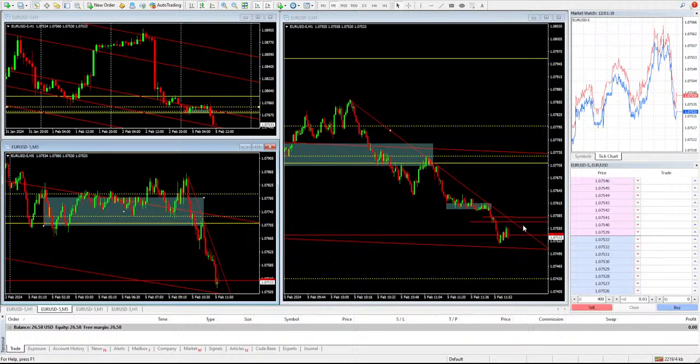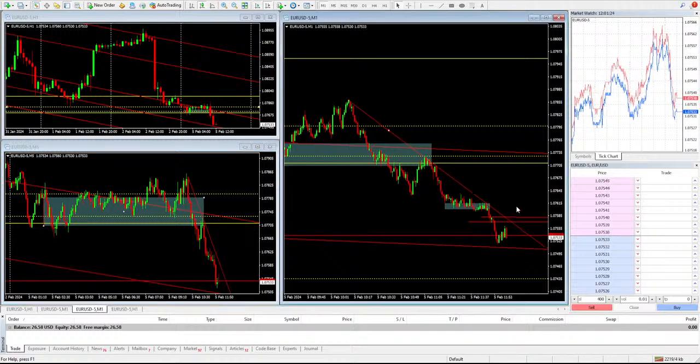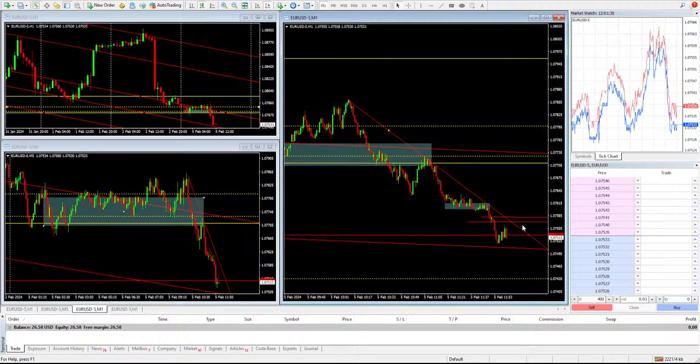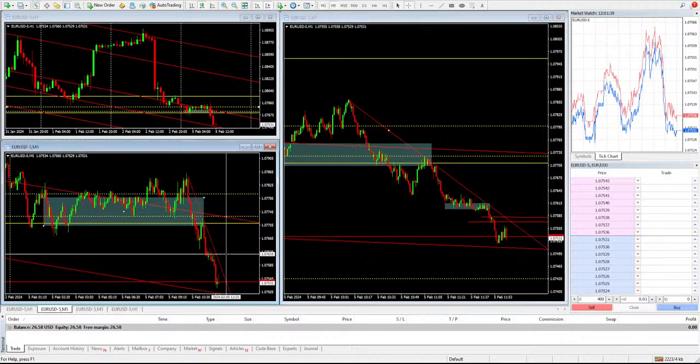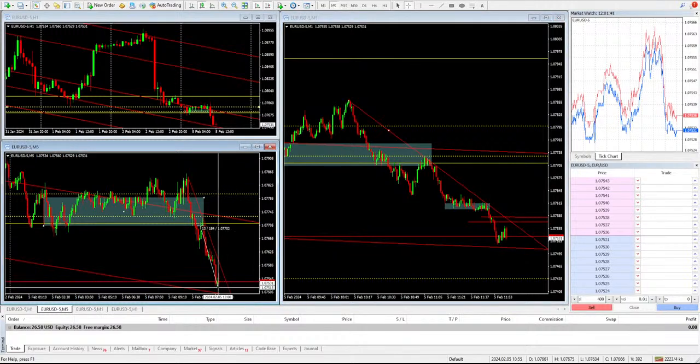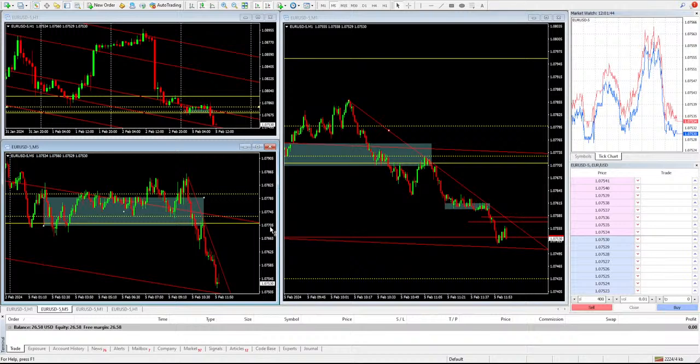So we got a little bit of a channel here. I think we are still going to see a reaction off of this point. We still got the level here and the level here. So just keep that in mind if you are going to carry on and looking to trade after the stream. I'm still going to be thinking downward, but I'm going to just give it a little bit of a rest. Just being kind of sluggish through the open of the week. And that's kind of a typical thing.